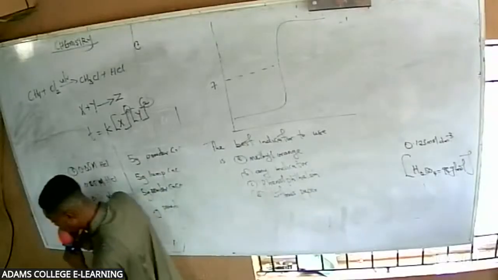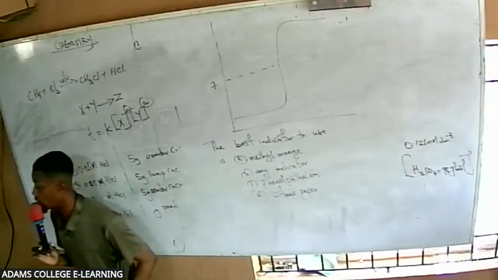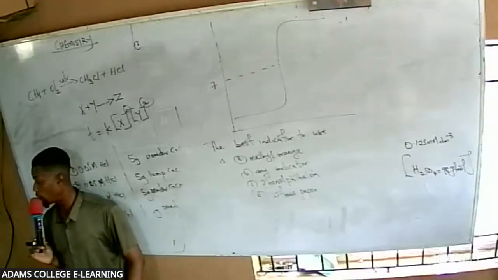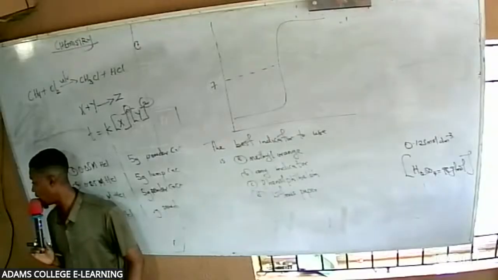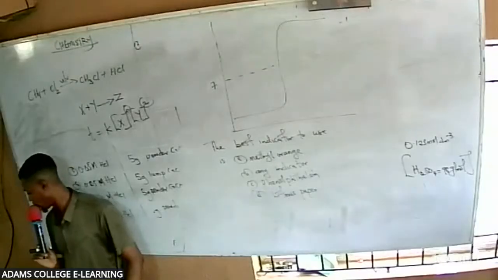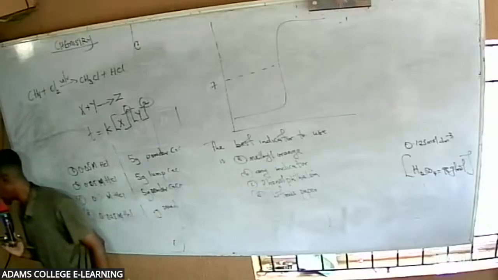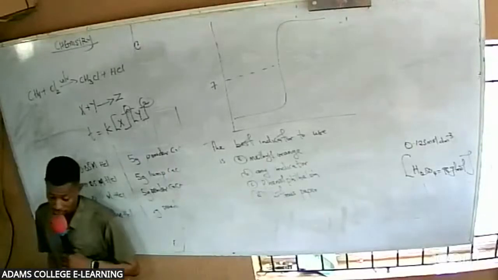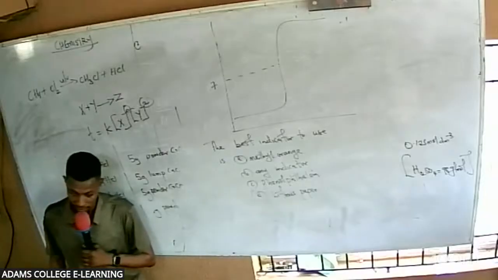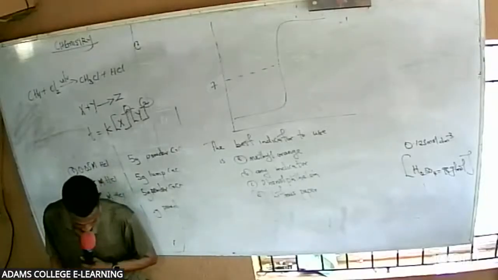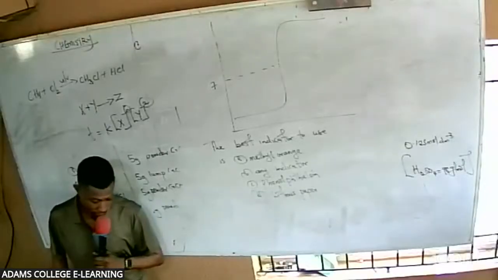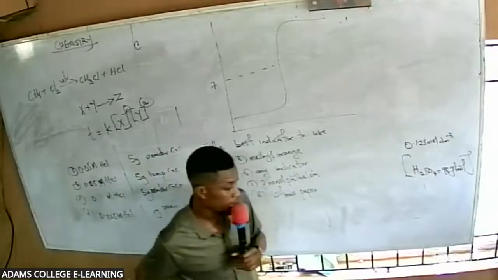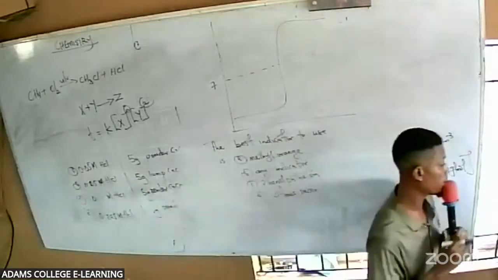So identify your Ca, identify your Cb, your Vb. Know what you are looking for. Design a plan. So what did you get? I'm waiting. So you first get the concentration in mole per dm cube, right? And after that, you now get the concentration in what? Gram per dm cube.